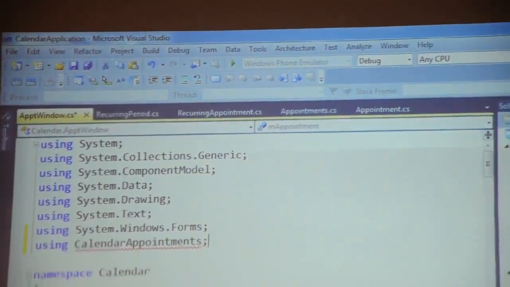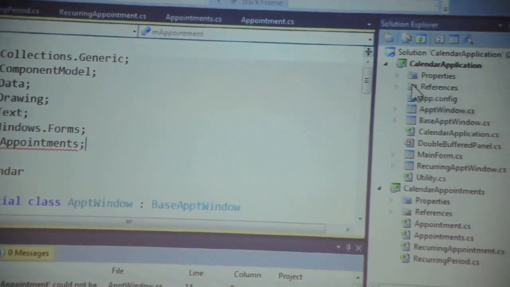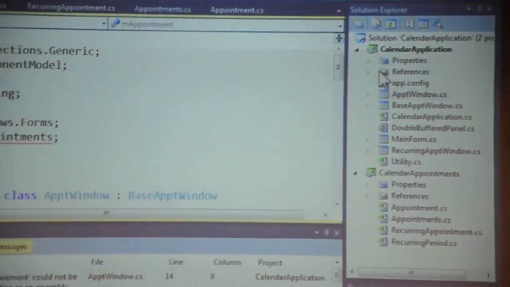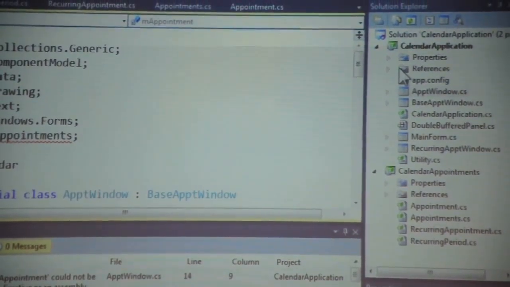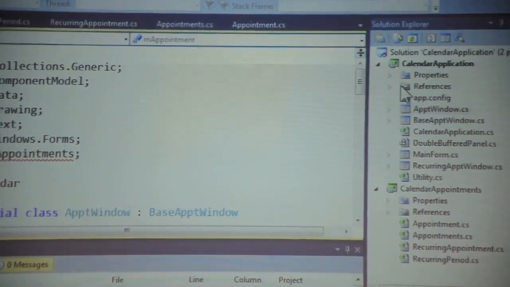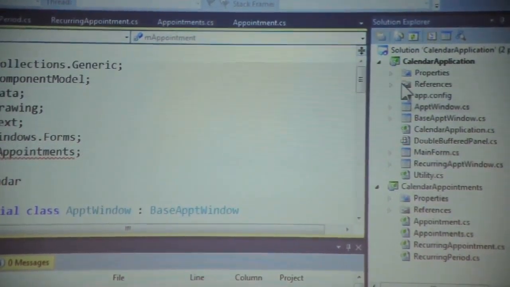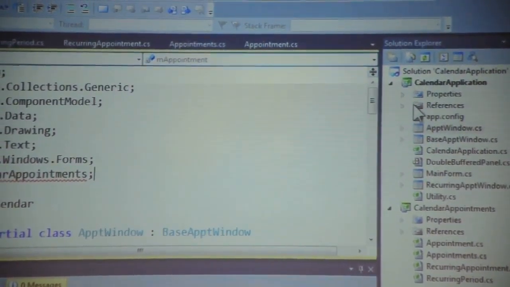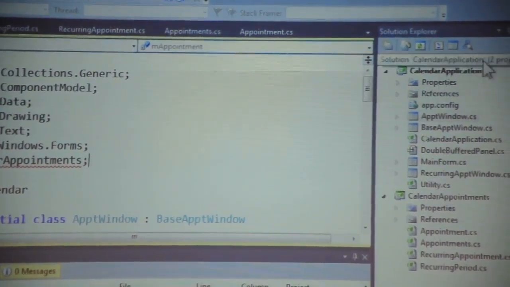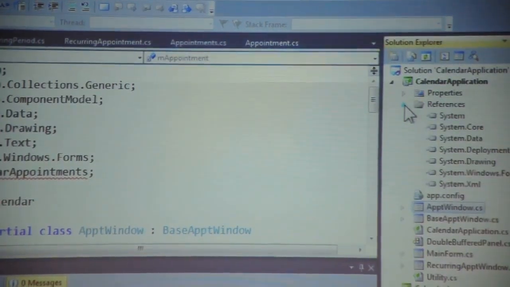The only thing we need to do is, at the moment, these two projects, although they're in the same solution, are completely different projects. And so we need to tell the compiler where this namespace can be found. What we need to do is add a reference.